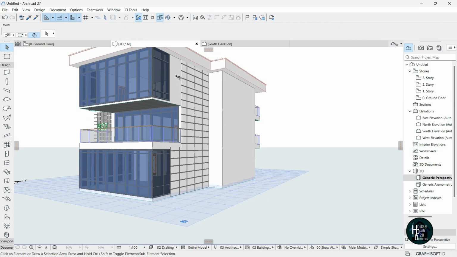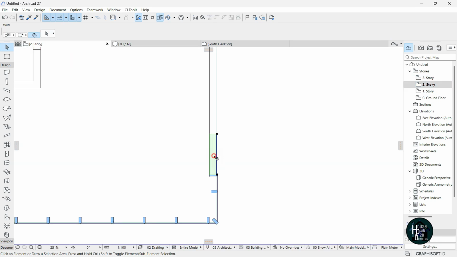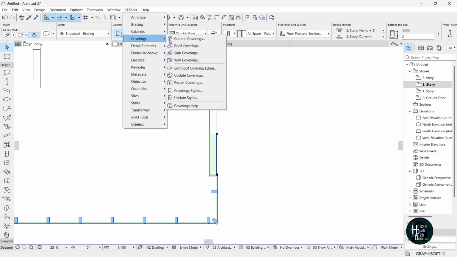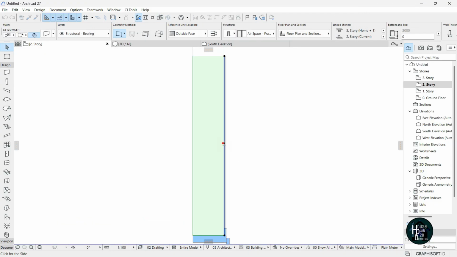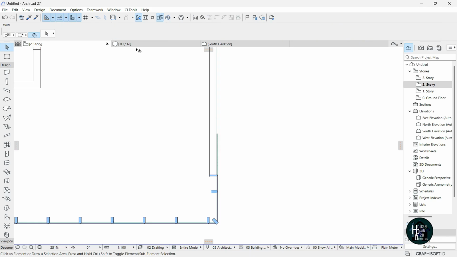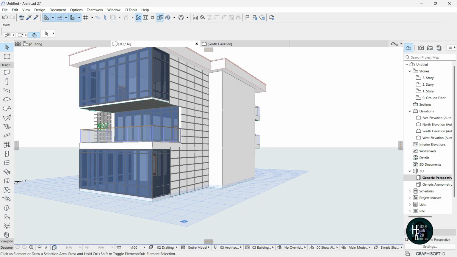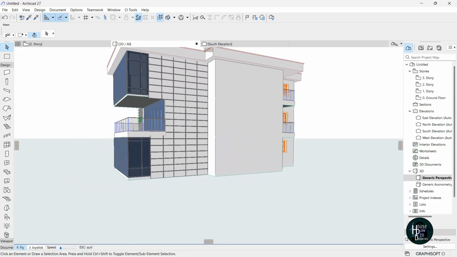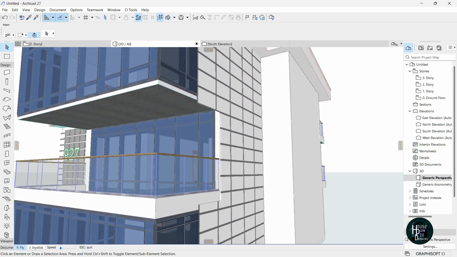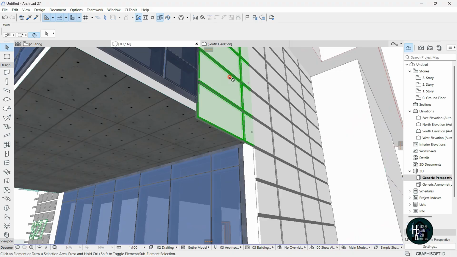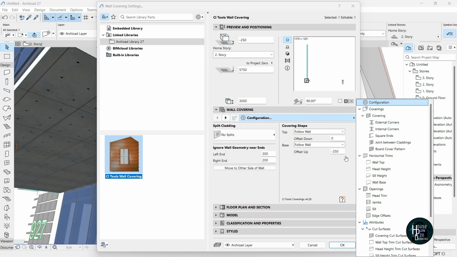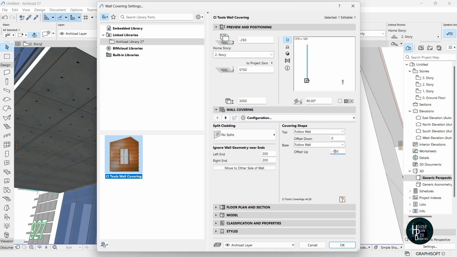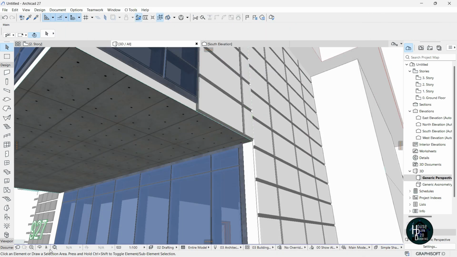Okay, now you want to do the same thing for this other side too. Okay, go to the second story, click this wall, click the CI tools, come to the coverings, come to the wall coverings, and click on OK. Now select this side. Okay, press escape, go to your 3D view, and you're gonna be having design being shown like so. Okay, so that's the way I came about that design. If this is coming outside, you want to decide to adjust it, click this, click on the settings dialog, click this, and let's look for the configuration. Change this one to be 150, click enter. So that's going to adjust itself like so.